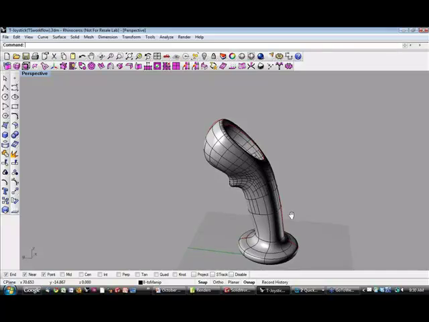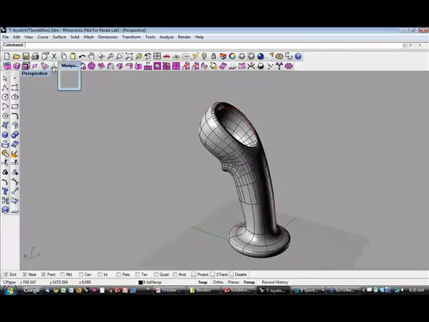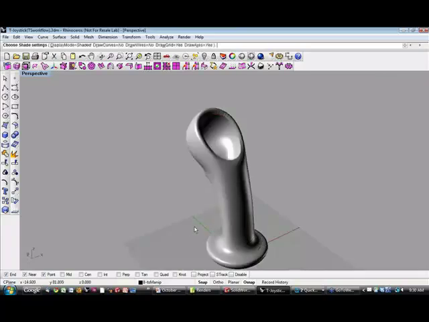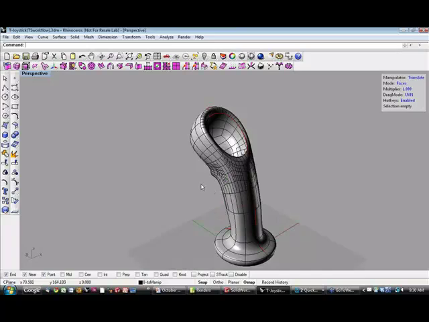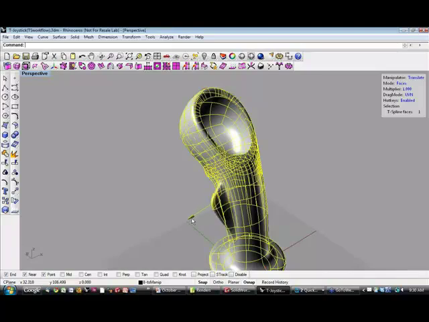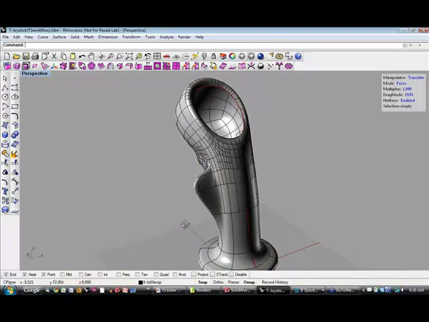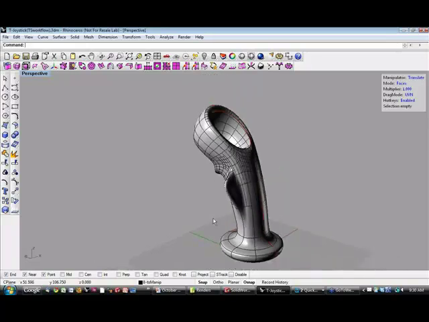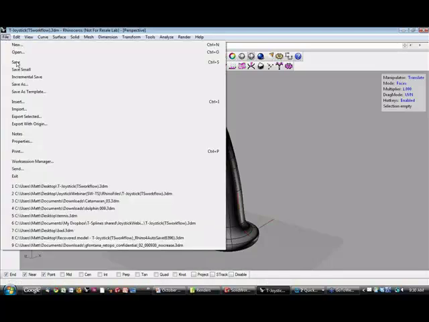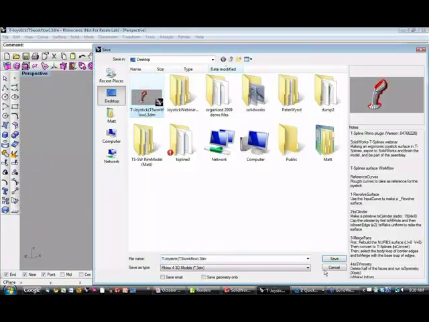And maybe I want to explore the design of my T-spline surface as well. So maybe I'll turn on the faces, and maybe I want to drag out one of these faces to add a different feature here in the joystick. Well, when I make these changes, I can just bring this T-spline back into SolidWorks. So I'll hit Save As and save it as the joystick again.